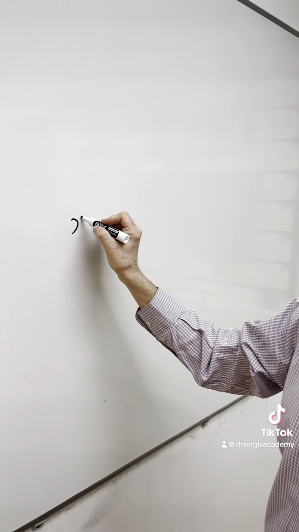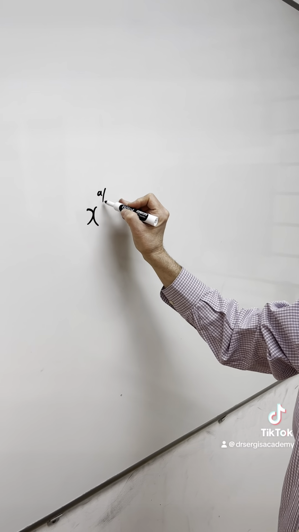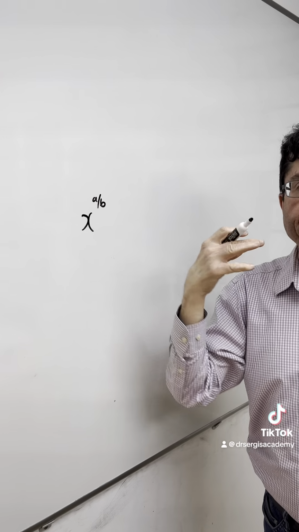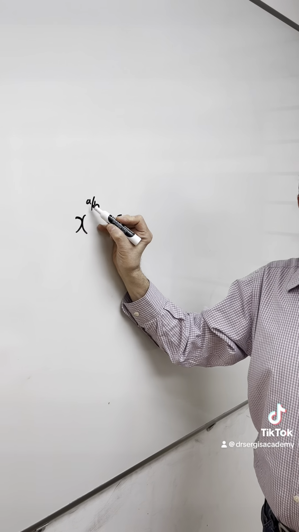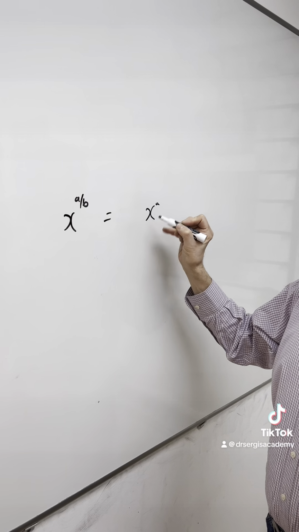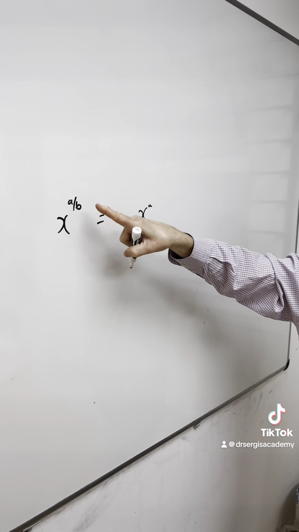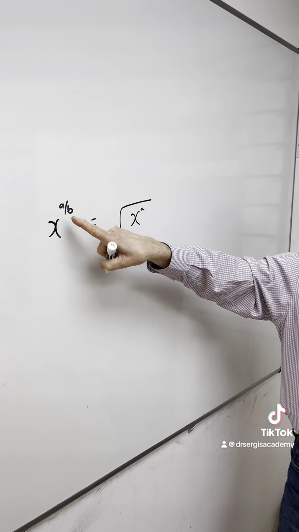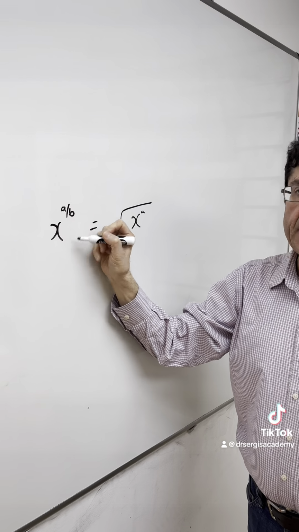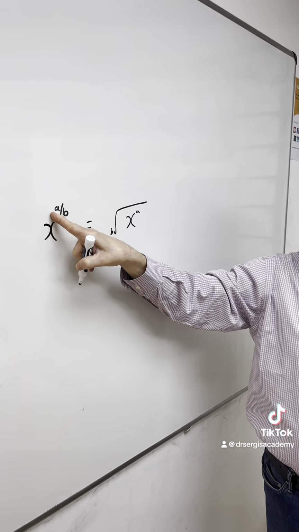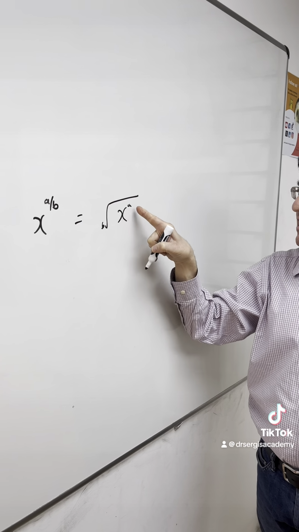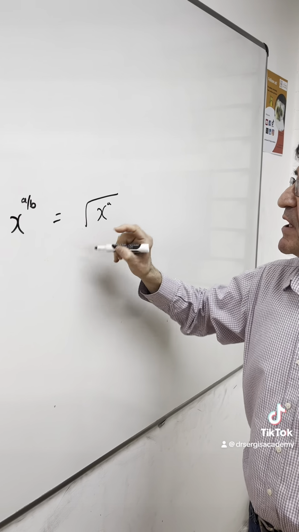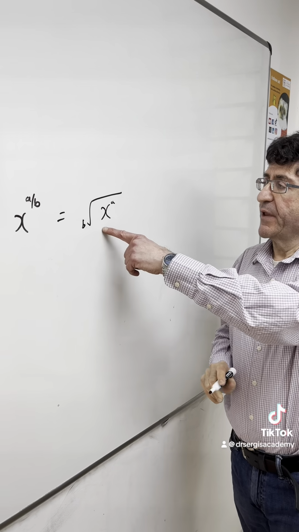power means. So if we say x is a number, raised to the power of a over b, that's x to the power of a over b. When you've got a fractional index, the numerator a represents the power to which the base, that is the number, is raised. The denominator b represents the root. So a is the numerator, which makes the power, so that's x to the power of a. B goes towards making the root. That's the b root of x to the power of 6.